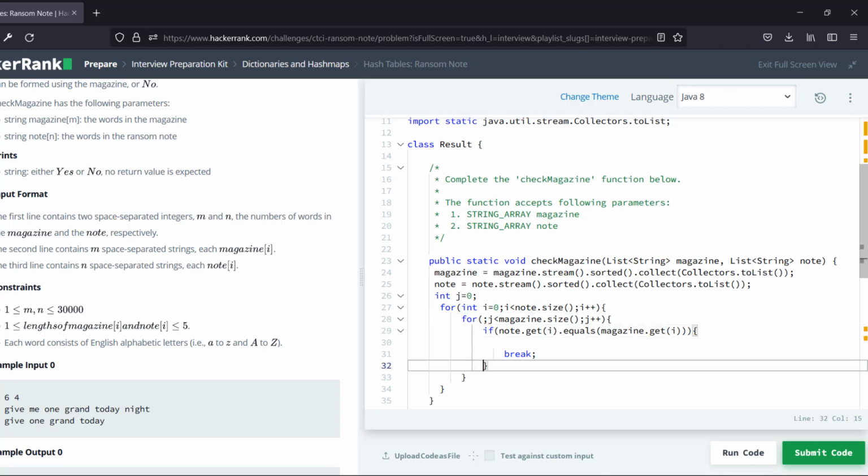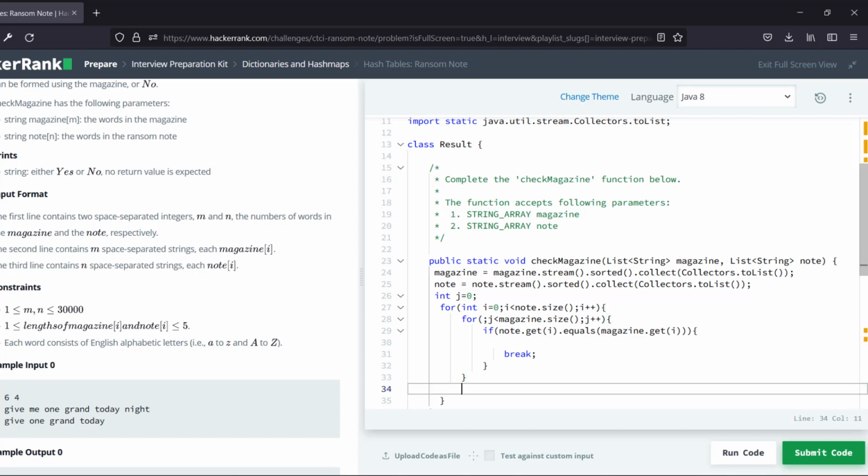Once the value is searched, it will continue from there. After that, if the value got matched, the condition will break, and then it should start from the next one, correct? So I'm going to write j equal to j plus 1.